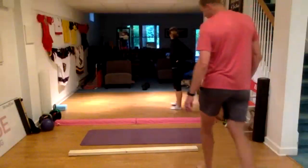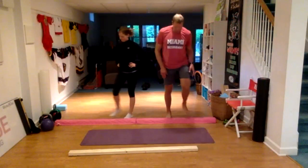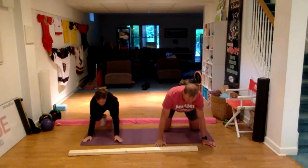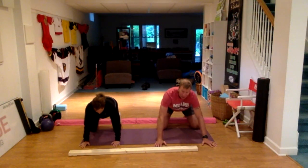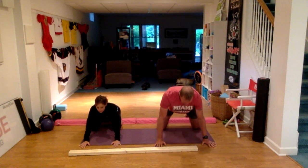All right, so we're gonna go to all fours. We'll go to all fours and we're gonna start to warm up hips, or get hips stretched out, because we are gonna be doing some deeper squats. So what we're gonna do is just some hip rocking here.